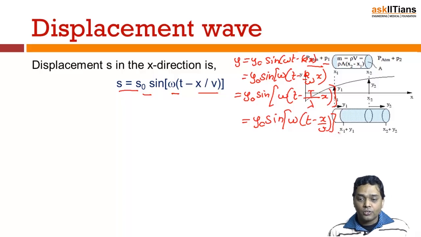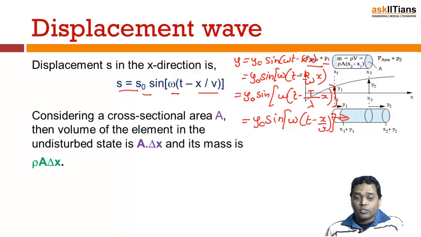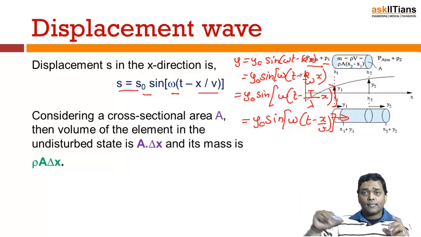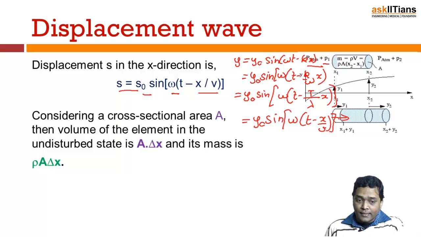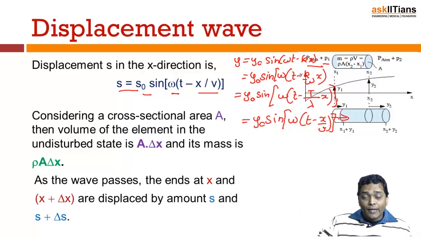So if we take that into account, if there is any wave going from one point to the other, they may be at different heights, let's assume. So we have x1 and y1, x1 corresponding to the x coordinate, y1 corresponding to the y coordinate. Since there is a difference in both the x coordinate and the y coordinate, the area of cross section on both sides is going to be different. So A into delta x is going to be the change in volume for a constant density of whatever is flowing through it. If we take the density to be rho, then rho times A delta x gives the amount of mass that is moving from one end to the other.